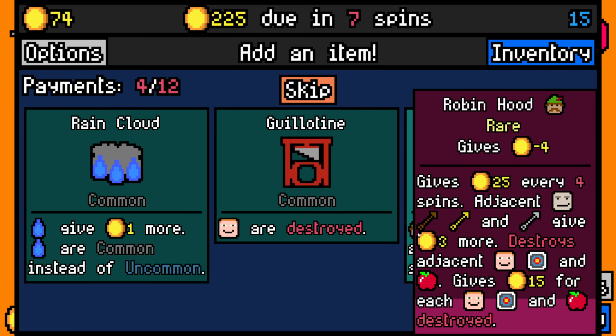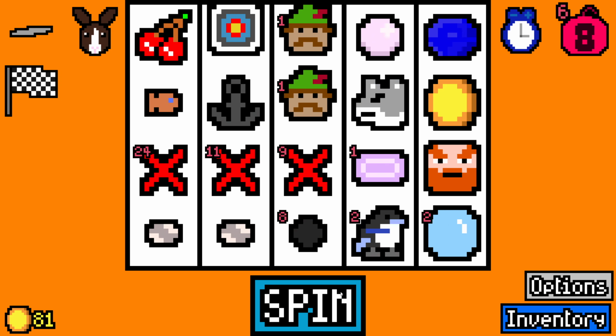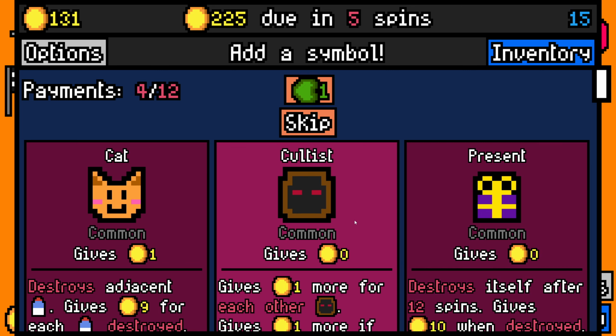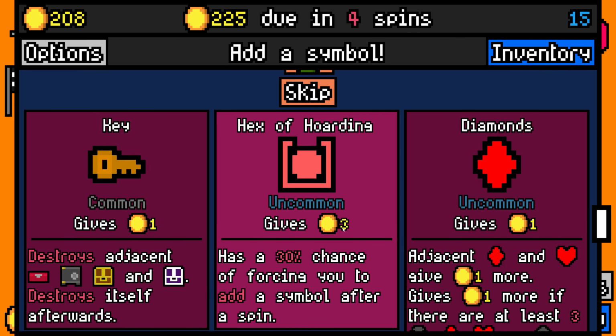Checkered flag. Okay, checkered flag with the 2 Robin Hoods is extremely, extremely good. He's not taking much money and he produces money much faster. Excellent. Okay. Oh man, this is shaping up to be a really good run, if we can make it through the early game. Early game is gonna be questionable.